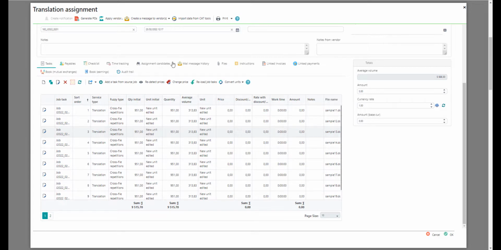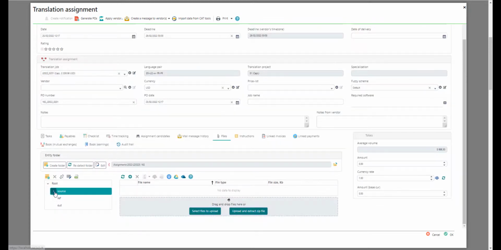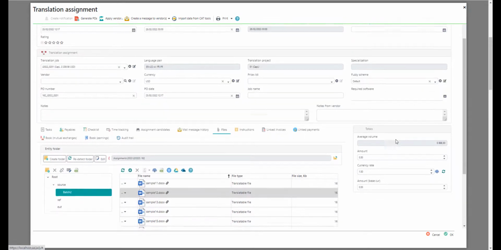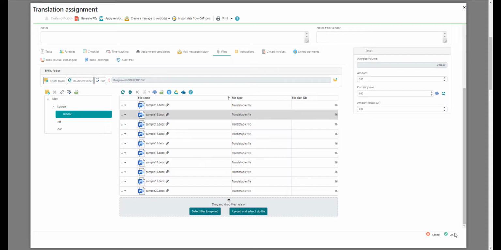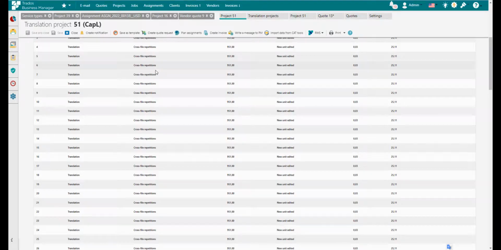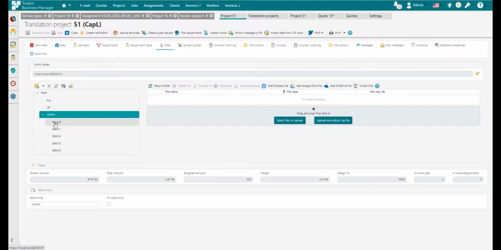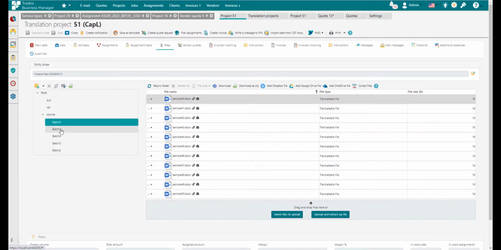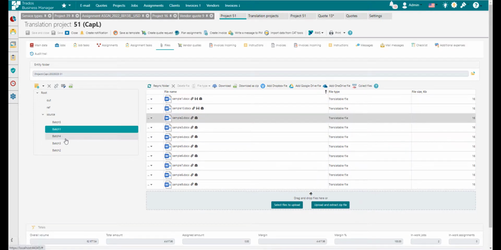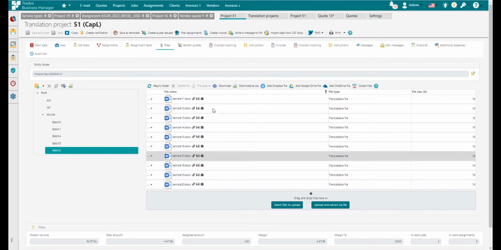And again, if we switch to the files tab and source folder, then you will find only batch 2 folder with files from this folder here. And now if I click OK and go, for example, to files of my project, and in the batch 5 folder, here we see that we have jobs for all these files, but if I select batch 2 folder, you will find out that we also have assignments for these files as well, but only for one language.